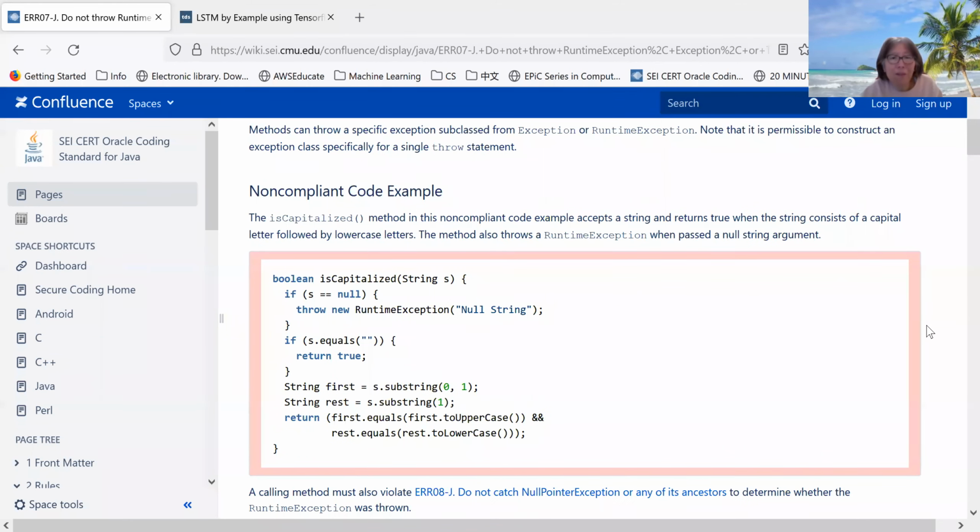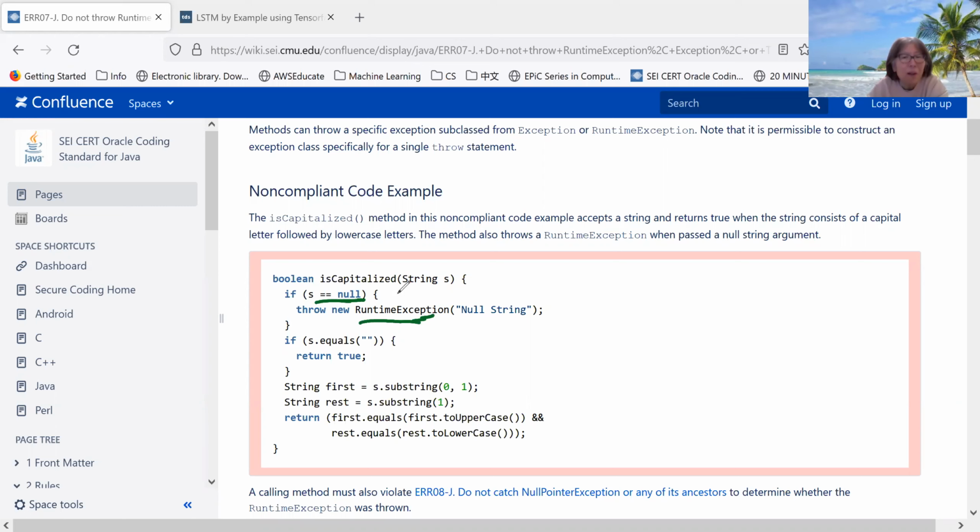Let's take a look at what this is. So that's the specific one, is it? In this case, this is for some null value checking, then you throw some runtime exception.